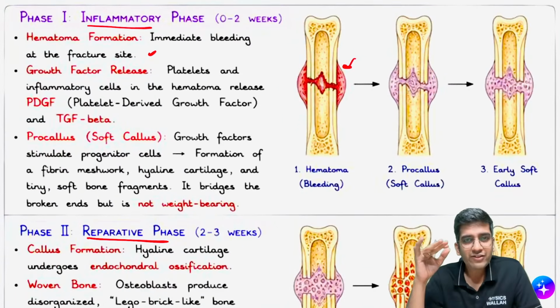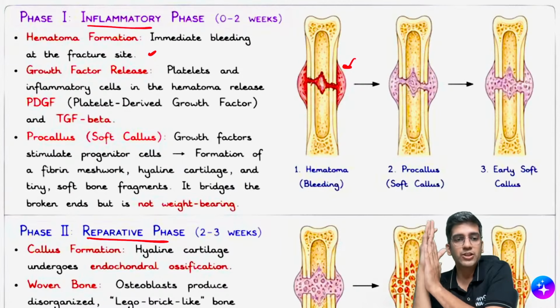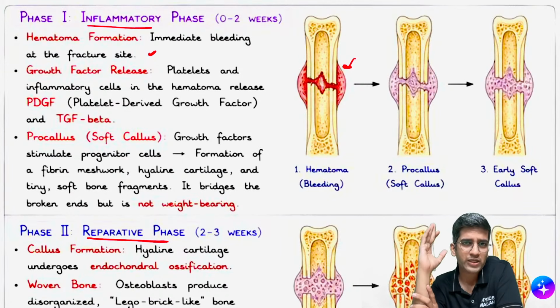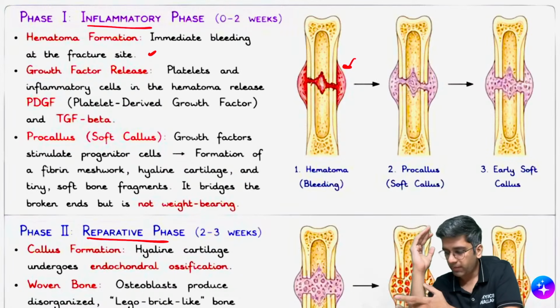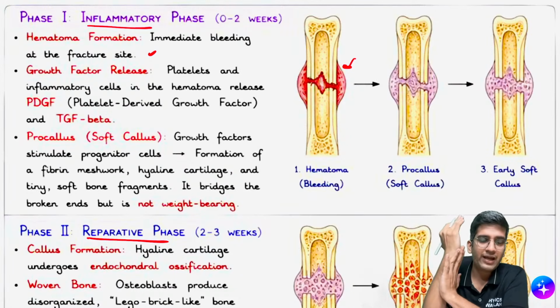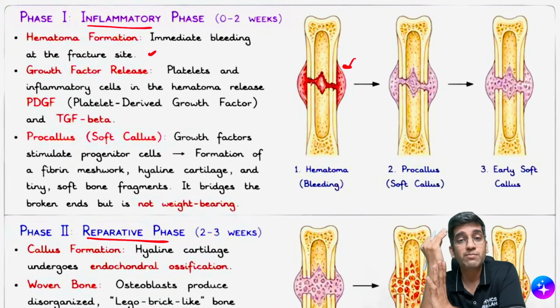This hematoma is very, very important. That's why we stabilize the bone. You must have definitely been to casualty postings. If not, please go and have a look after your exams. The moment bone is broken, you'll put a slab and we'll immobilize it. Why? Because this hematoma is of utmost importance for me. That's why I say the traditional way of bone healing is not important.